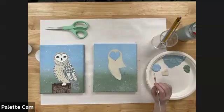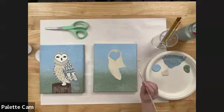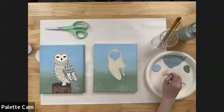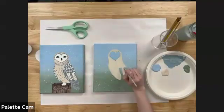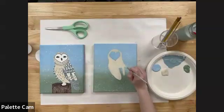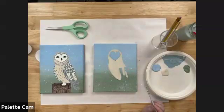Well, we still have the parchment on our brush. Every other scalloped feather that you sketched out, we're going to paint in every other one. So I'm going to skip my first one, skip the third one, and then come in for this last one. Just like that. All right, I'm going to rinse my brush.